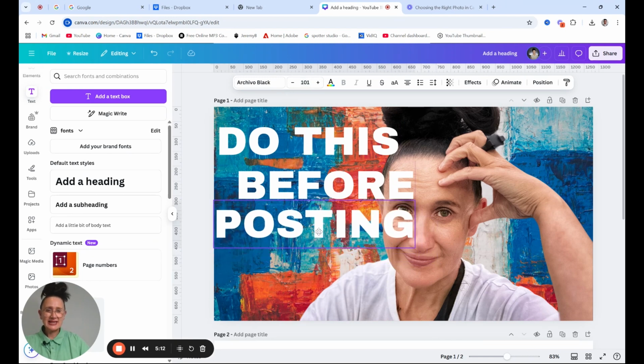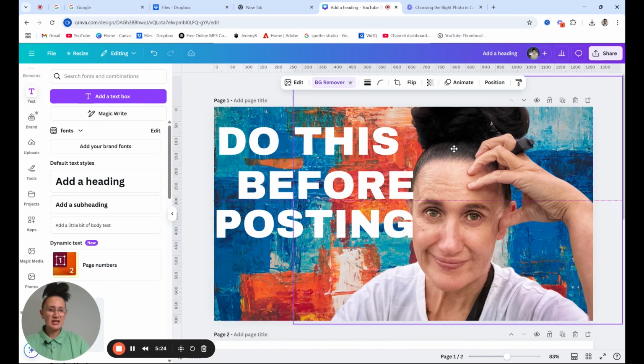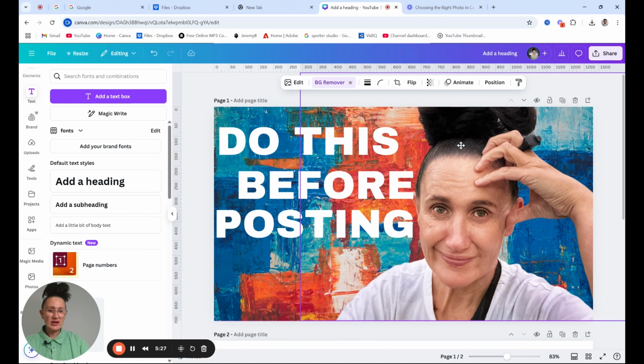Now I can already see that with my white, with the background that I've got, there's a bit of white on there, and that is going to clash with the white words. I haven't decided the color of the words yet, but let's just shift my photo so that I'm covering the white.